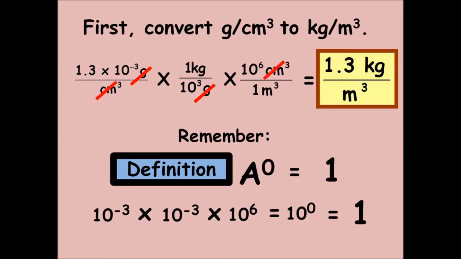And then you're going to cancel cubic centimeters and grams, and that's really your answer. You cancel the cubic centimeters and grams, and then look at the exponents. It's 10 to the negative 3 times 10 to the 6, that's 10 to the positive 3, right? And then 10 to the positive 3 divided by 10 to the 3 would be 10 to the 3 minus 3, which is 10 to the 0. So there are no base 10 exponents. That would be 1.3 times 10 to the 0, which would be 1. So look below. It's going to be 10 to the negative 3 times 10 to the negative 3 times 10 to the 6th equals 10 to the 0, or 1. So the answer would be 1.3 kilograms per cubic meter.